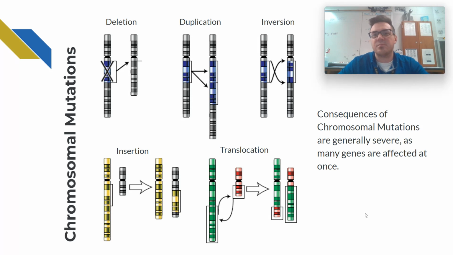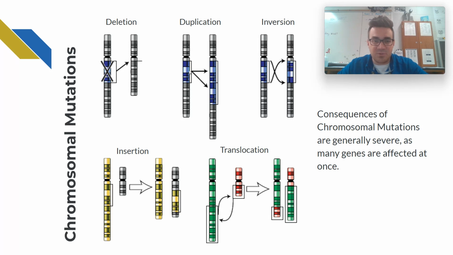all fine. But sometimes you can have errors happen during that process, and that's how you can get some of these chromosomal mutations, where you could have an entire section of a chromosome go missing, what we call a deletion. This is more than just a deletion like for a single gene, like we talked about before, right? We already covered insertions and deletions on a small scale within a single gene. For this one, we're talking about an entire section of a chromosome, maybe with dozens or hundreds of genes being missing due to that deletion.